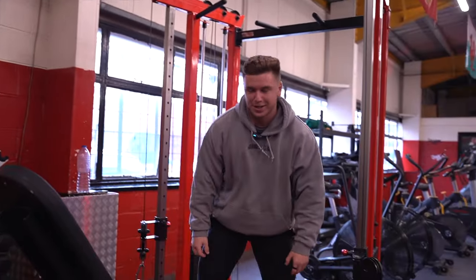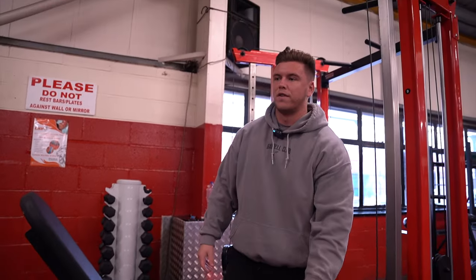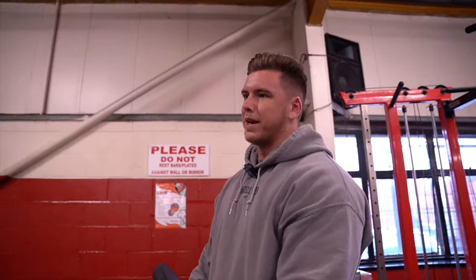To be fair, it feels pretty good. What I'm trying to get out of it, just because it's at the start of the session, is to load it a little bit more in the shortened range, but to be fair, I could do a dumbbell lateral, which would be more focused on that shortened position. I've got loads of laterals in this session just because they're a small muscle group. The side delt's not a big muscle group, so you're gonna be able to recover from a good amount of volume.